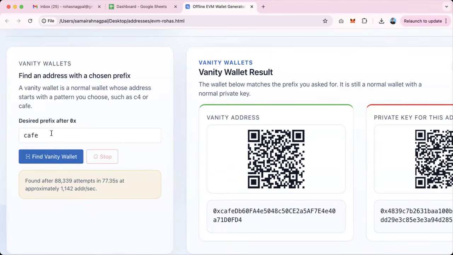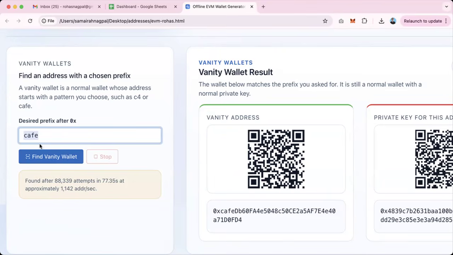Now, I have a question here. Instead of cafe, can I write anything else? What do you guys think? Give me an answer. No. So what are the limitations? Like what is it that I can and cannot write here? Anyone? Can we say vanity wallet generator enables you to customize your wallet? Yes, you are customizing. Yes, absolutely.